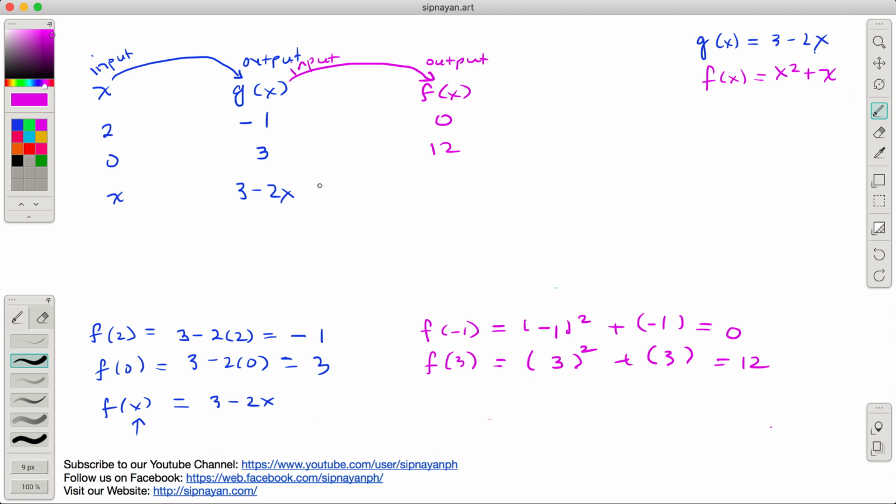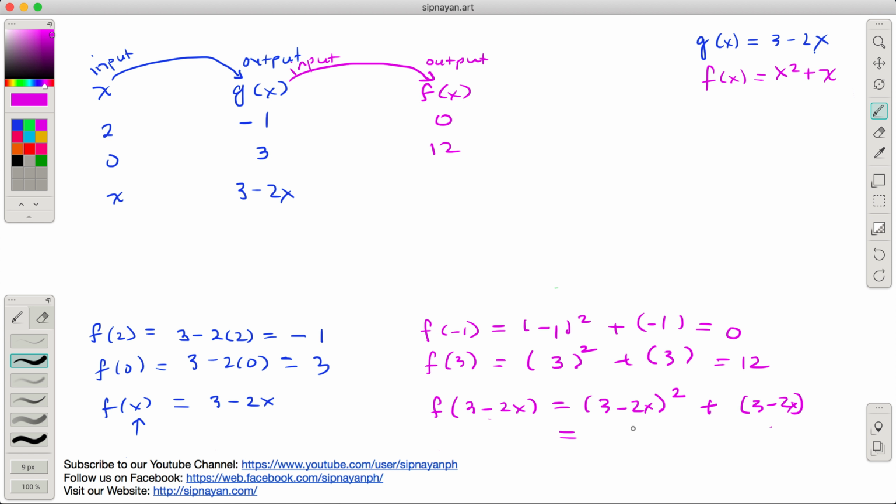Next. Paano pag ang input ko ay 3 minus 2x? Meaning, I have f of 3 minus 2x. So, I have an expression here. I have to square whatever my x here. And then I have another expression here, which is my x. Diba? Ito. So, 3 minus 2x, lagay ko dito. Tapos, lagay ko rin dito yung 3 minus 2x. This is expanding, this is squaring binomials, di ba?